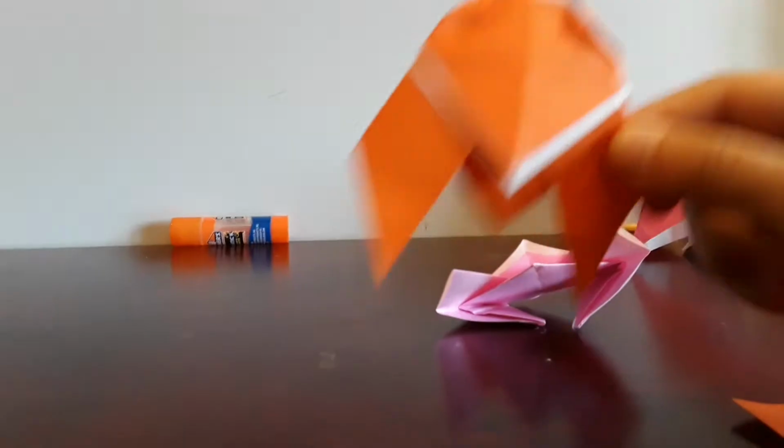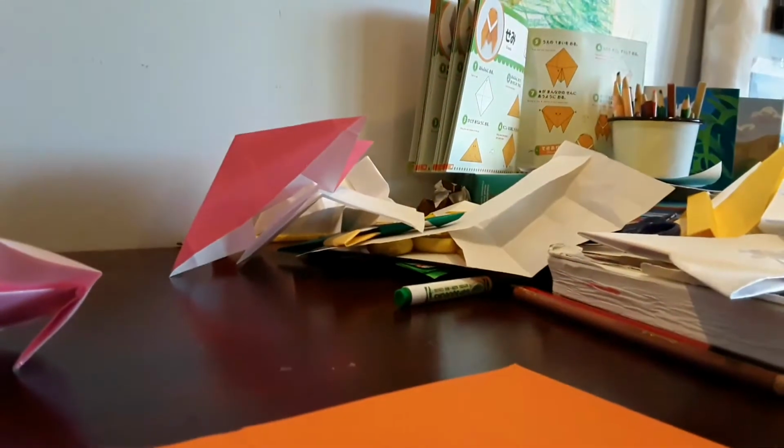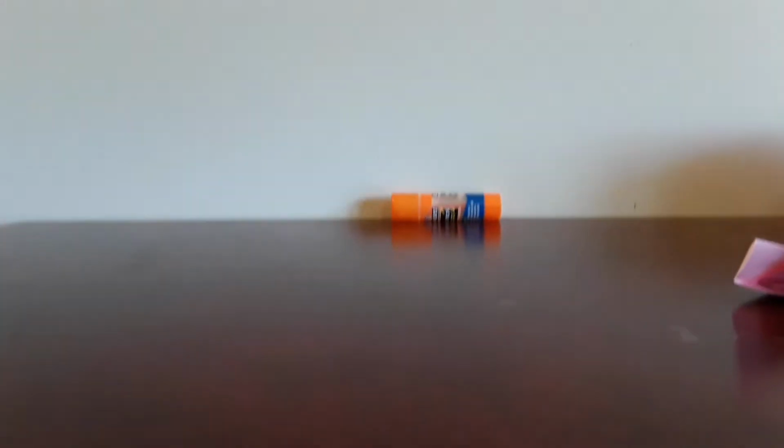Today we will be teaching you how to make this Origami Cicada. For this project you can use any square sheet of origami, but we will be using a 6x6 piece. Want to build it? Let's get started.